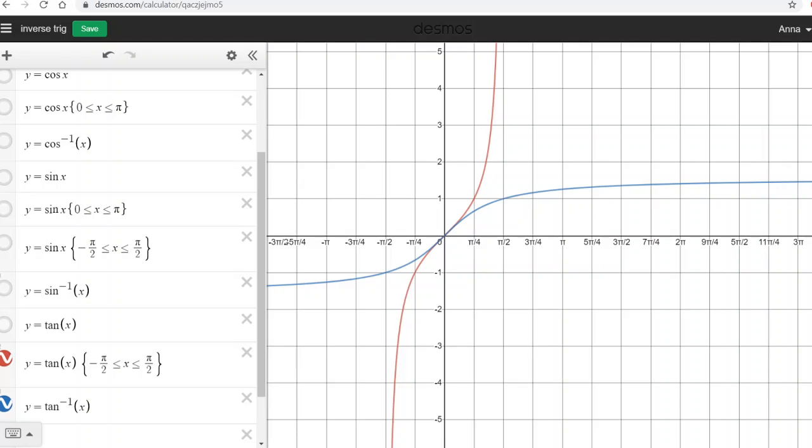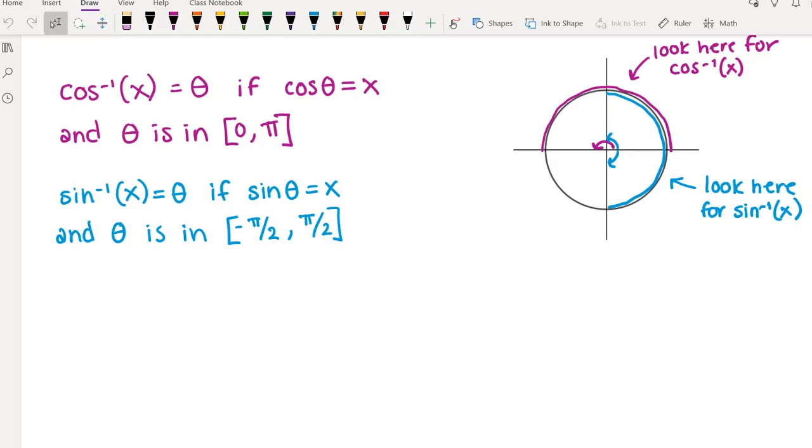So basically, long story short, when you're doing inverse tangent, you're going to look at the same part of the unit circle as you do for inverse sine. The only difference is that because tangent is undefined at pi over 2 and negative pi over 2, you're not going to get those angles specifically as answers. But for the sake of saying what part of the unit circle we're going to look at, I'm just going to highlight the same area. I think it basically won't really come up, the difference between including or not including pi over 2. So we're going to look at this part of the unit circle for inverse tangent.